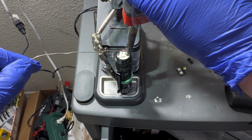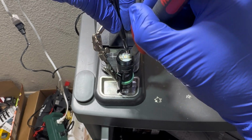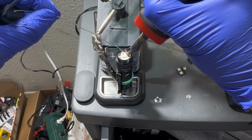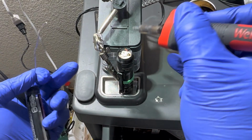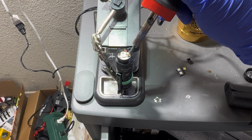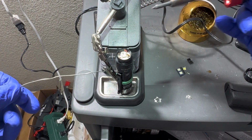Here. In that sucker a little bit. Make sure we're not blocking the screw hole. And what a clusterfuck, huh? All right, I'm gonna screw it in and then I'm gonna solder it to that screw, I guess. Pain in the ass. All right.